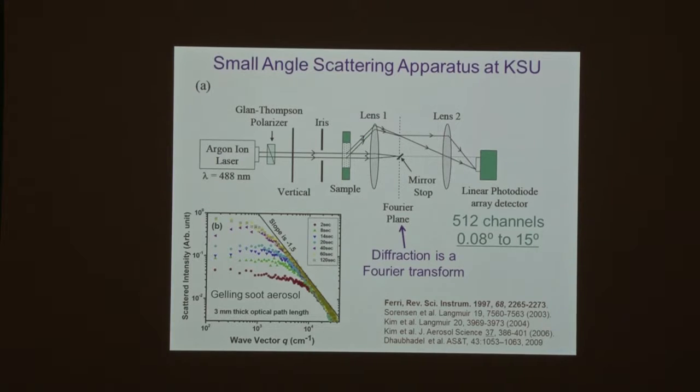It is right there. I want you to look at this carefully because your ray diagram doesn't show this. Those lines are parallel. They're at the same scattering angle, but they focus, because they're parallel, one focal distance behind the lens. And that's what makes this plane the Fourier plane.